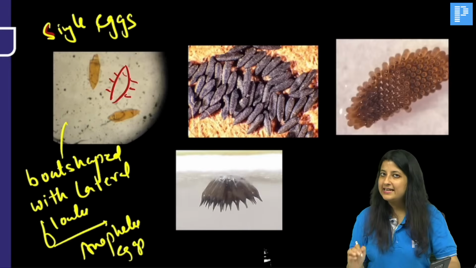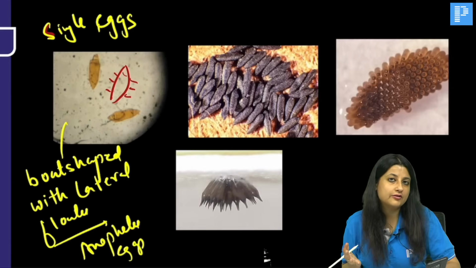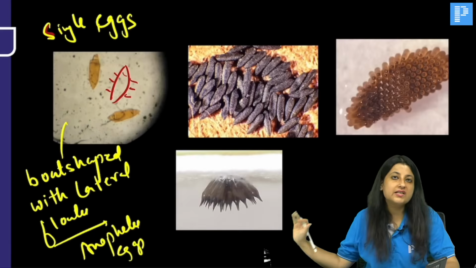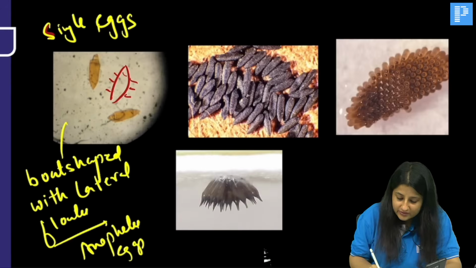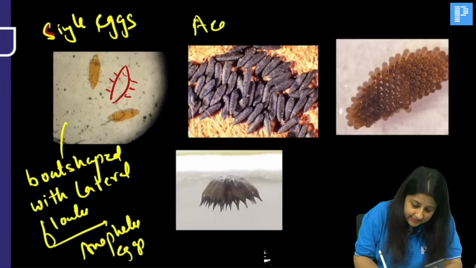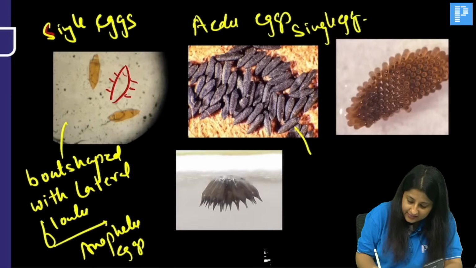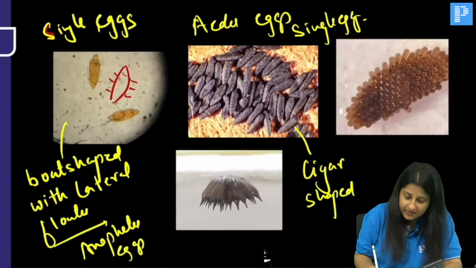Next one, Aedes. Aedes larva is breeding in artificial collections of water, something that we are letting happen. And humans like to sit alone and smoke a cigar. So although the eggs, you don't say this is in groups, they are all single eggs, guys. This is Aedes eggs. And what is the shape of this? Cigar shaped. Humans like to smoke a cigar, sit alone.